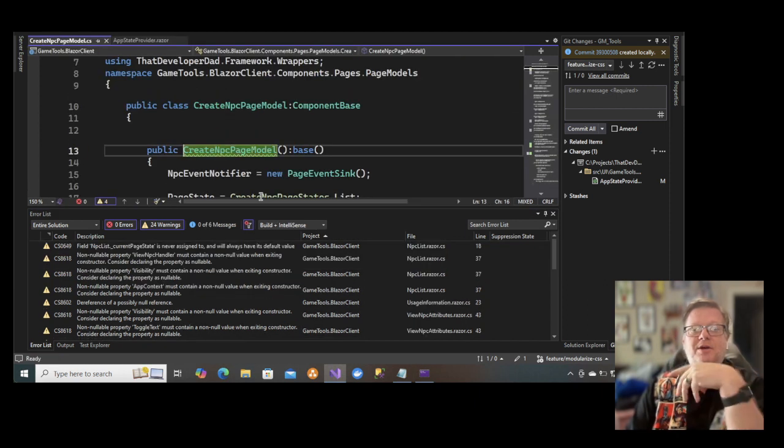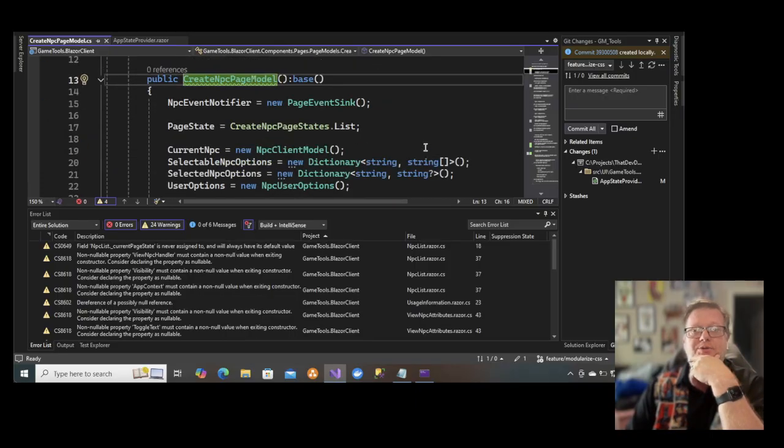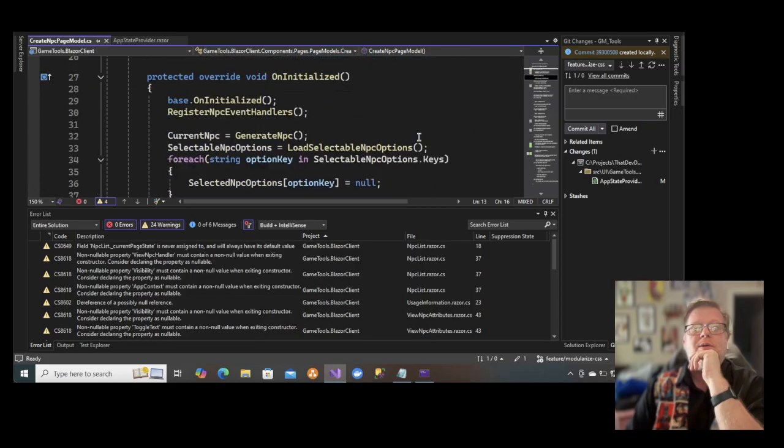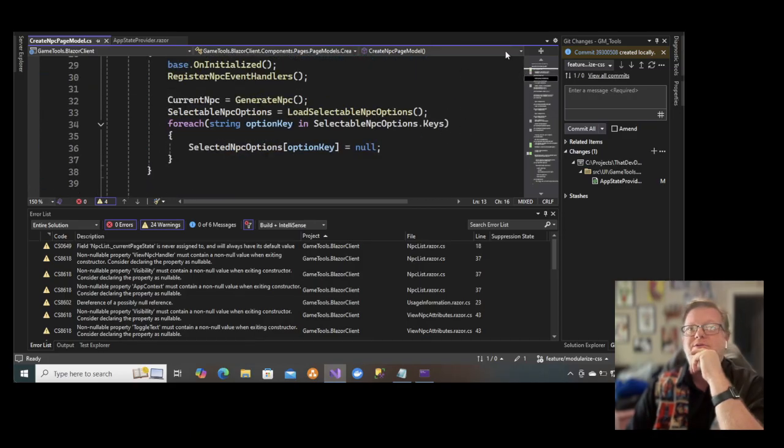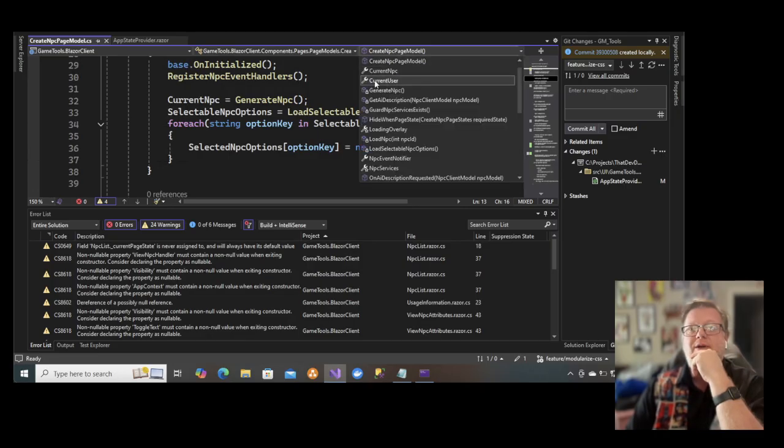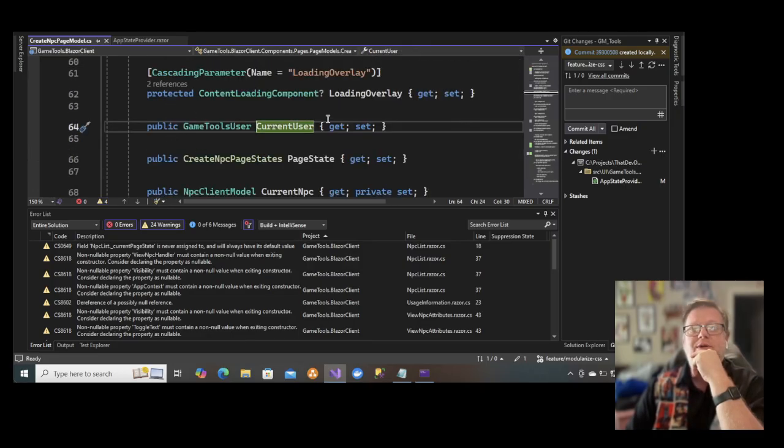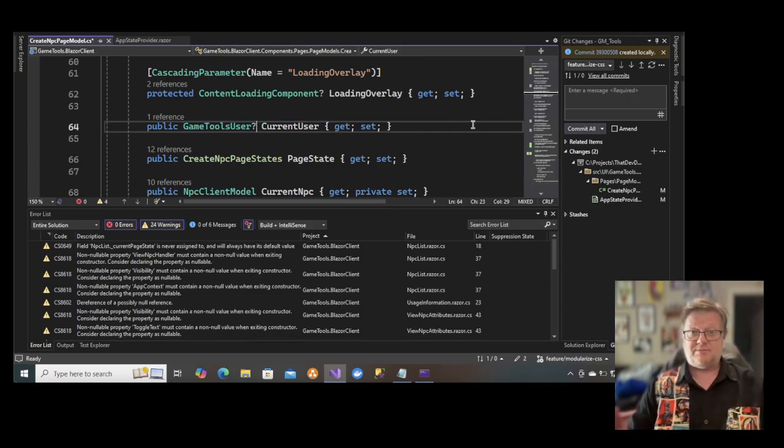Let's come up here. Create NPC page model. Where is current user? Uninitialized. Let's find current user. Here it is. I guess we should make this null.